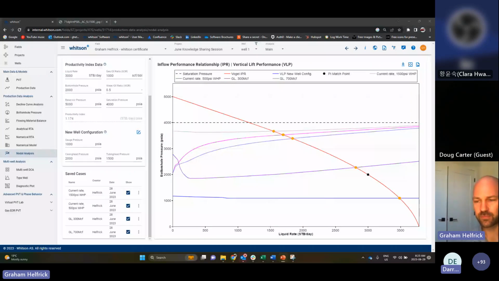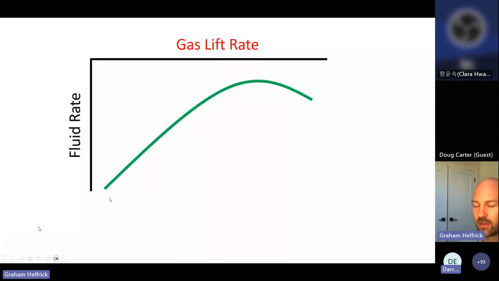Okay, so this is a plot that I was shown a few months ago, and it's really for gas lift optimization. What this is showing is, as we increase our gas lift rate, we should expect our fluid rate to also increase as we lower that bottom hole flowing pressure. But at some point, there's going to be this kind of mechanical max rate that we can achieve. Beyond that, all that extra gas that we're injecting is really just creating more friction, and it's actually increasing the bottom hole flowing pressure, which is not what we want. So ideally we want to be somewhere here or maybe a little bit earlier.